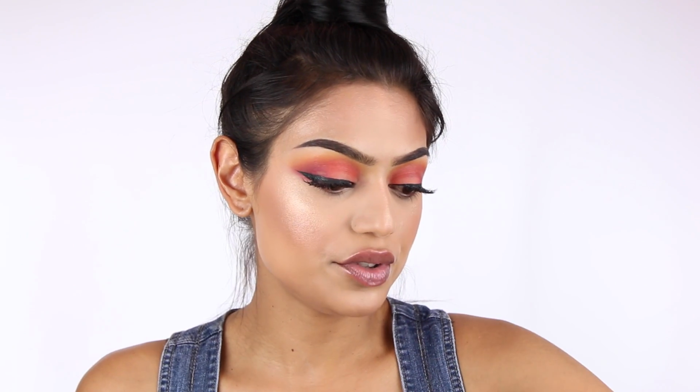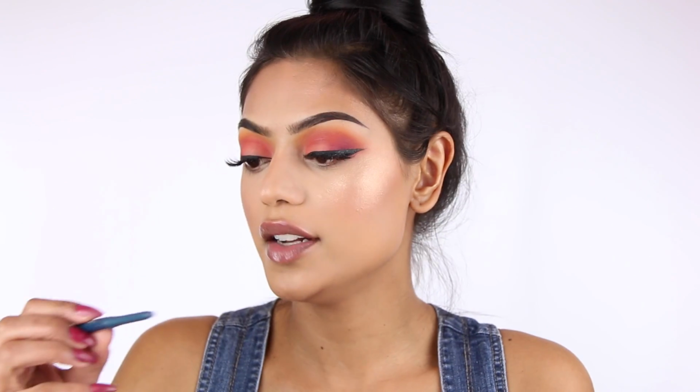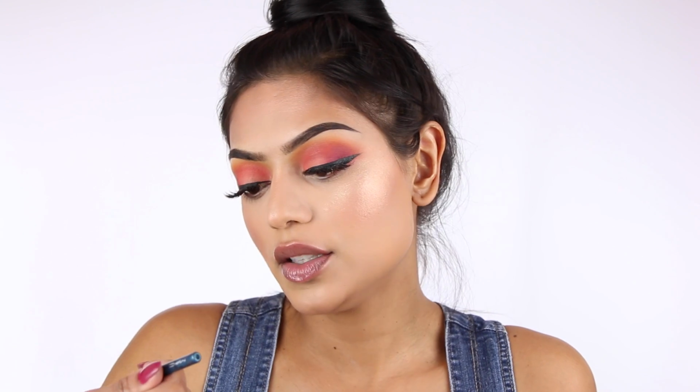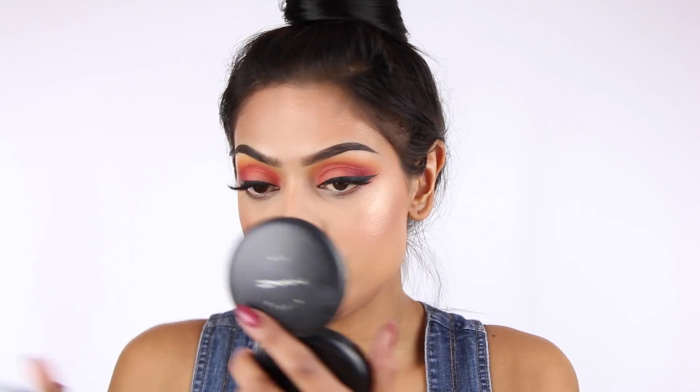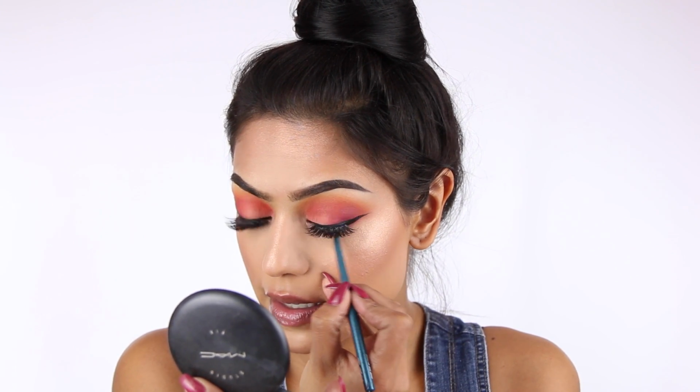Okay, so now that my face is almost done, I am going to go back to my eyes. I know that I want to have a blue lower lash line, but I don't know which eyeshadow color to use. So, you know what? Forget the eyeshadow. I'm just going straight in with this Technakohl liner in the color Take the Plunge by MAC, and I'm going to apply it on my lower lash line.